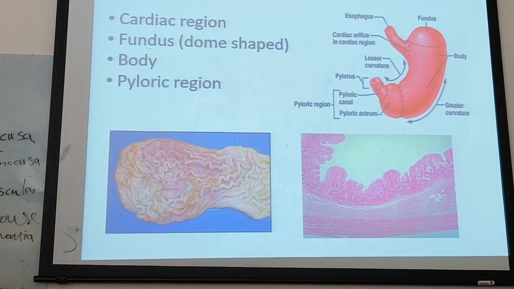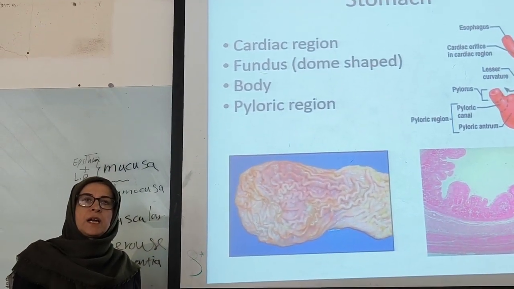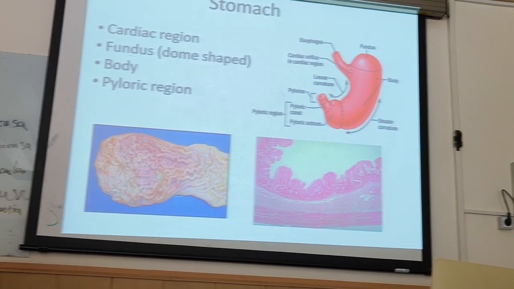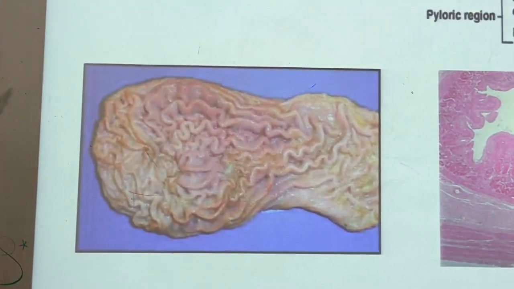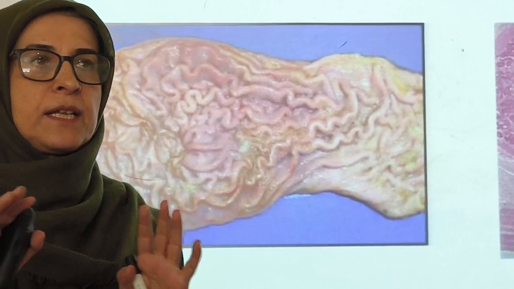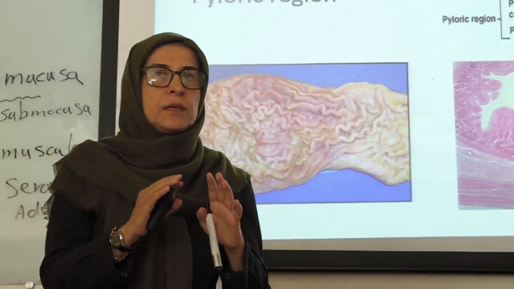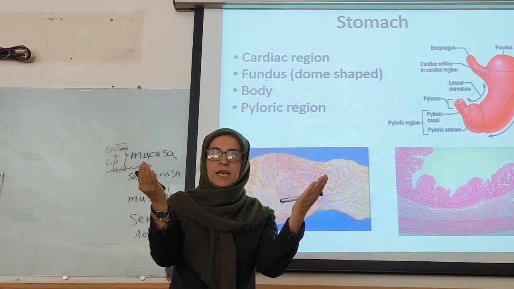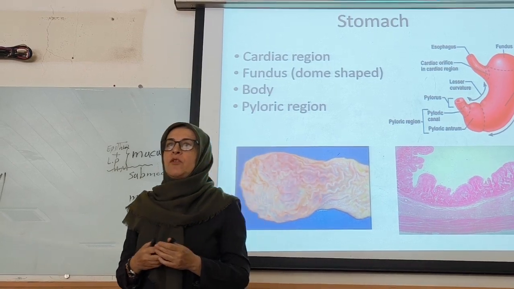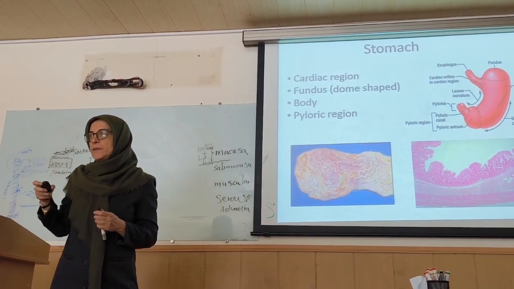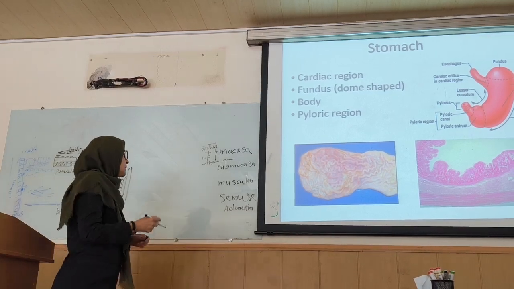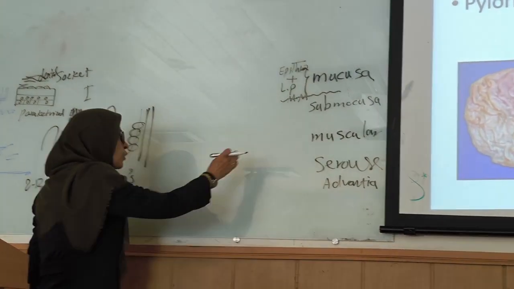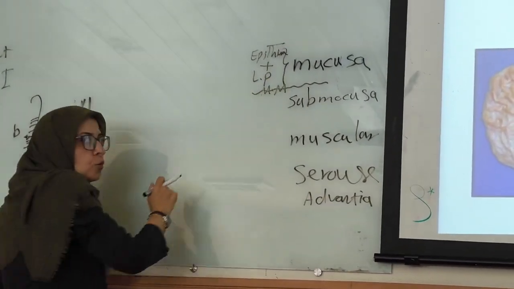Macroscopically, inside of the stomach, there are some mucosal projections named rugae. Maybe you see them in the color. Do you have practical in the anatomy? Yes, we didn't see the stomach. When we open the stomach, we can see this folding macroscopically. The stomach also includes these four layers. The rugae are the projection of the submucosa to mucosa.